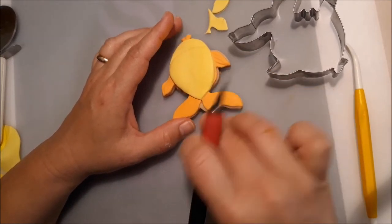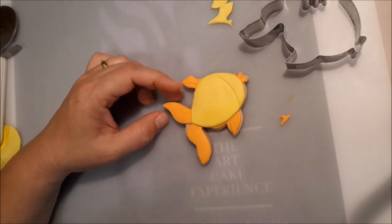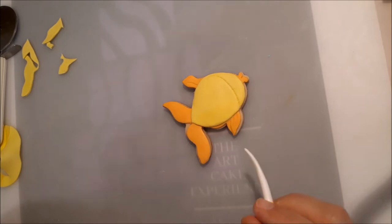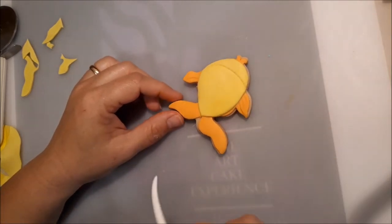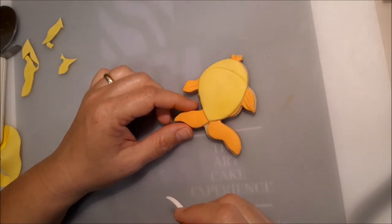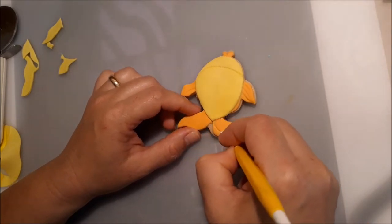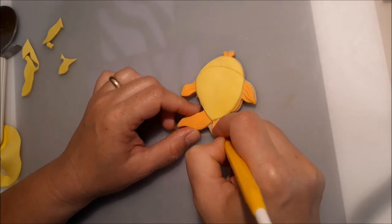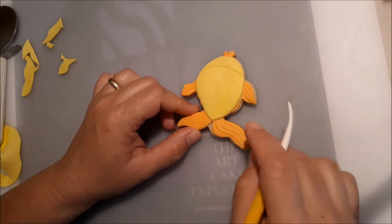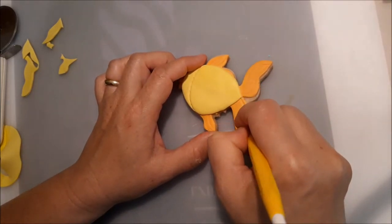If you're doing many, many cookies, be careful with the amount of details that you're going to do because it will take a lot of your time. People will think that because we're doing just a cookie, it's easier or cheaper. No, smaller things will tend to give you more work than the big stuff. So manage your time wisely and manage how much detail you really want to put into each cookie, depending on the amount of cookies that you're making and the amount of time that you have.